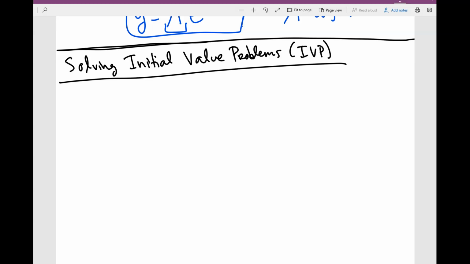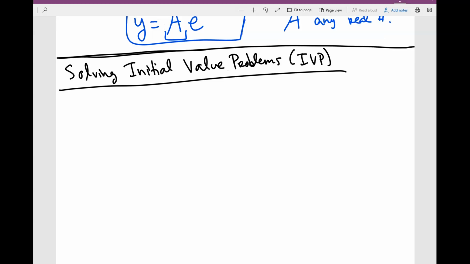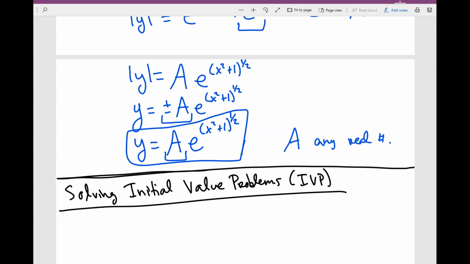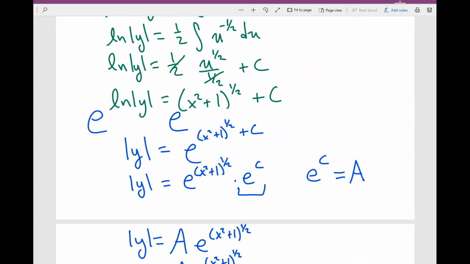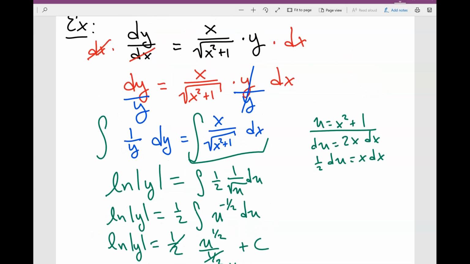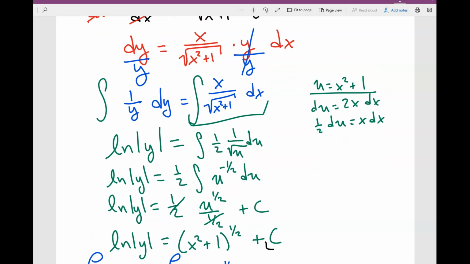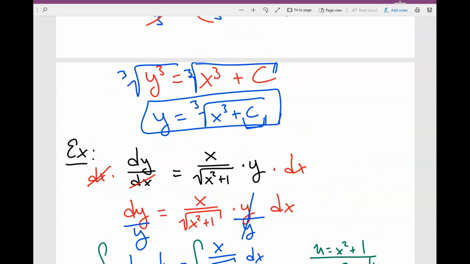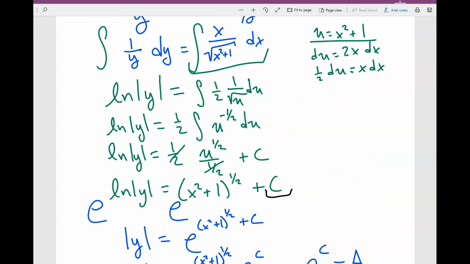In this video, we are going to talk about solving initial value problems. So we've talked about basic differential equations, and we've been trying to figure out the general solution of this particular differential equation. And we've just had that our function, or our y value, is equal to this expression. But we've seen that you have these constants, okay? So we've solved all of them, and you can see that you have these constants still with us. So we don't quite know what these constants are going to be unless we have an initial condition.